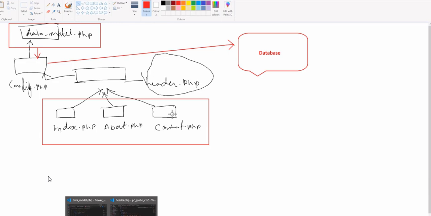So if I have a contact form here, if a customer fills in this information, when you submit it, of course, it goes all the way to the data model, and the data model then knows what to do with this piece of data coming through and sends that information to the database or retrieves data from the database, whatever it does. So our first objective is to write our first function, which will make sense when I do this. Then you will see. But in a nutshell, this is your actual file.